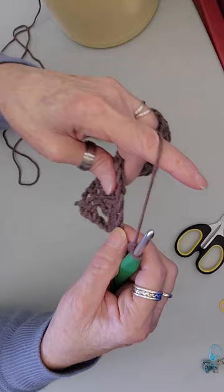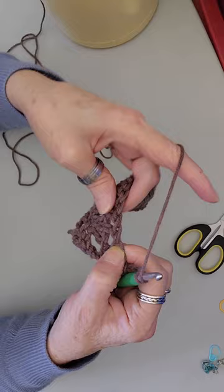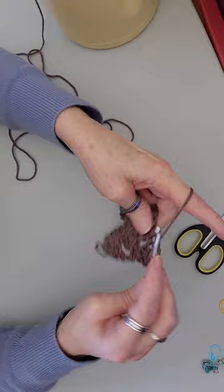So here we go again. Repeat of row two. We chain three, we turn our work around. We're going to skip those three stitches right away. And into your two standalone double crochets, you will place three double crochets in each one. This is a repeat of row two. So that's one, two, and three.